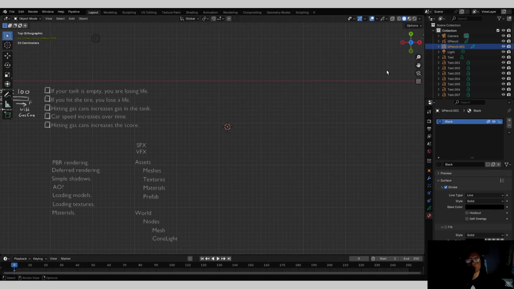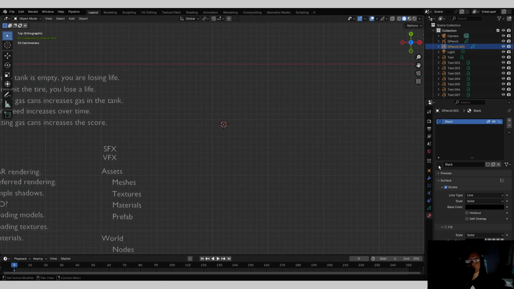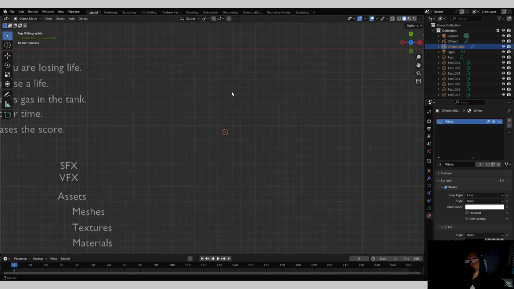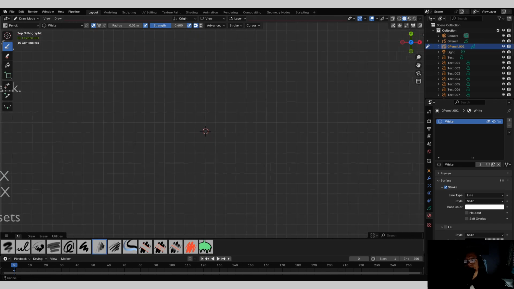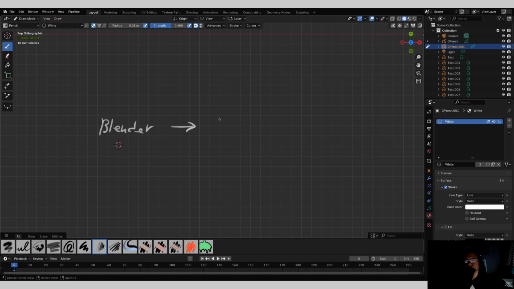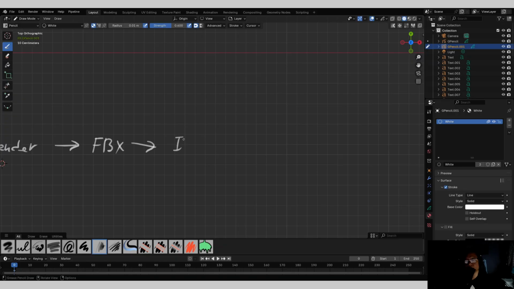Where's the grease pencil? Okay, so grease pencil. Blender to FBX to internal.